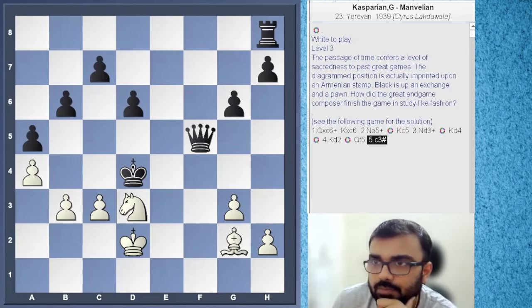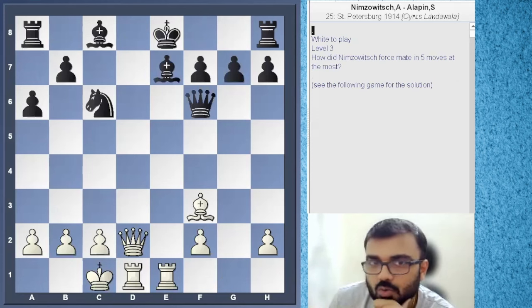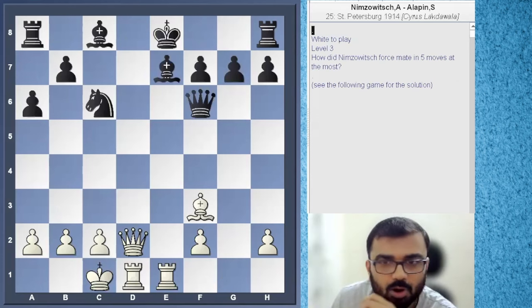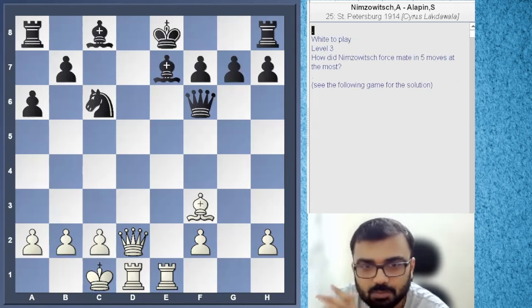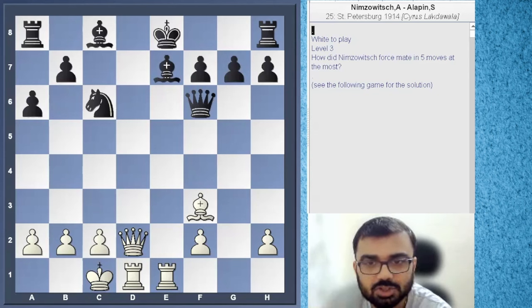Let's go to the next one. Now it's a checkmate, white to play, level 3. White to play, figure out a checkmate in 5. I'm not interested too much in the fifth move or something like that, but I'm more interested in how you see a direct check. It's like a series of checks, and then it becomes very difficult for the opponent to survive.